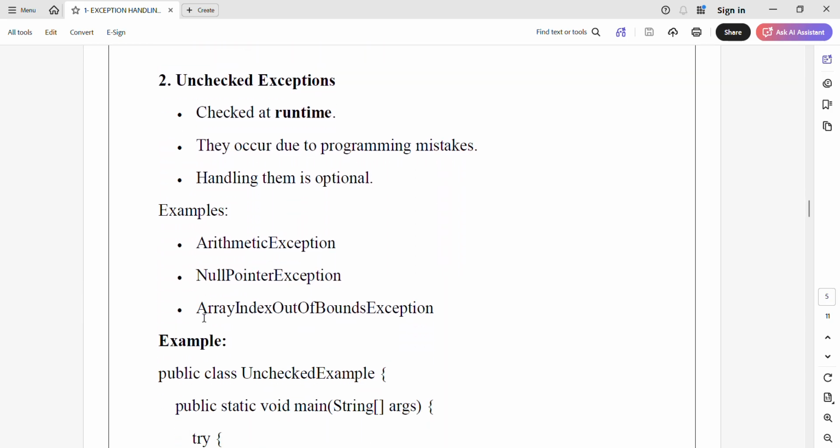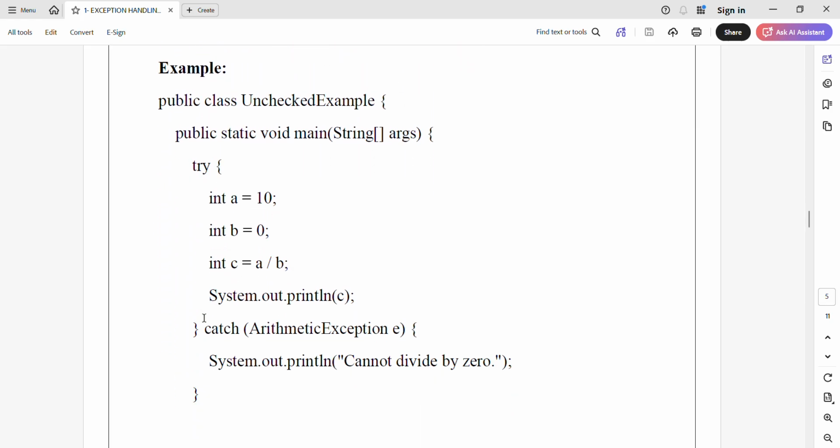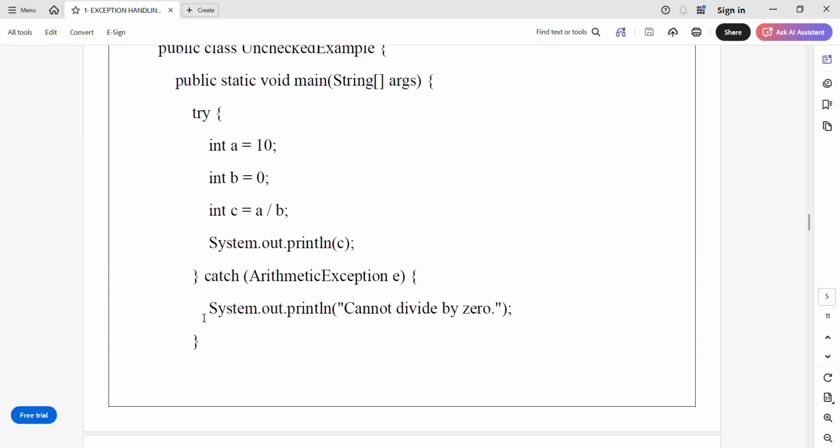Next one is unchecked, that is runtime. During execution, only at runtime, can we analyze this exception. For example, I'm declaring the values of A, B and C. I'm getting the input from the user, and I'm not aware of what value the user is giving.